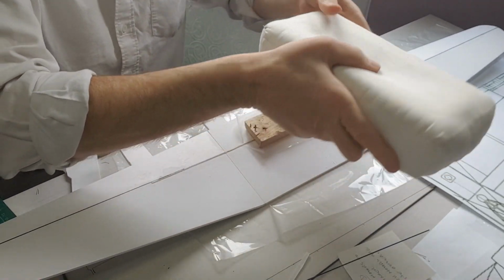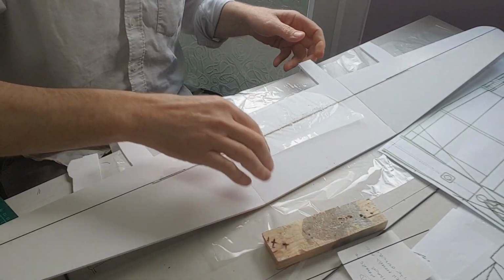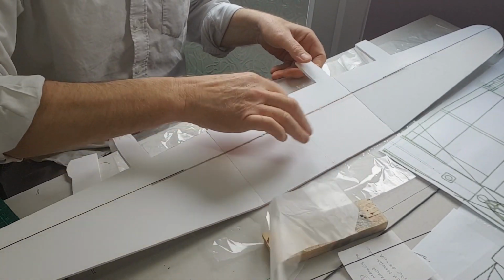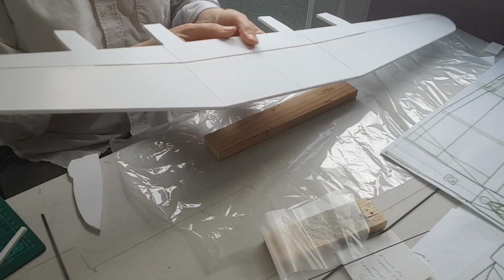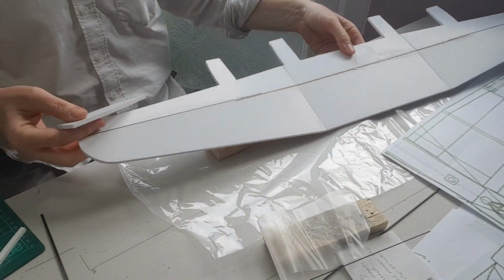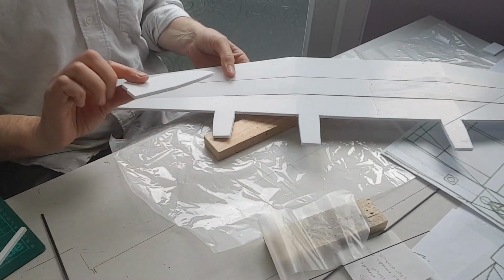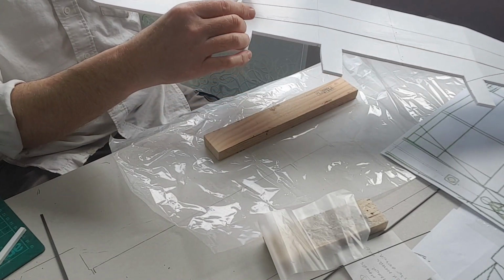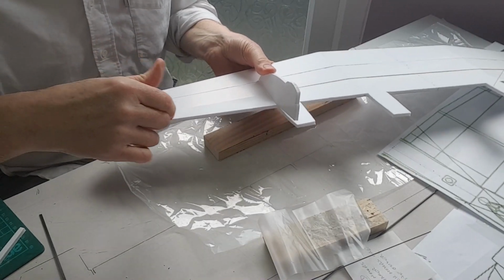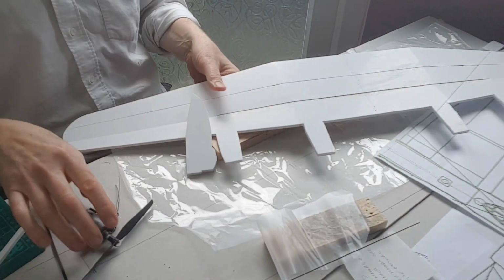Okay, I'm working on the engine nacelles. So just wanted to have a quick peep at the wing, see how things were looking, but primarily first up, a rough cut engine nacelle. Got to make 2 of those. Where's my spare motor? There it is. Make 2 of those.